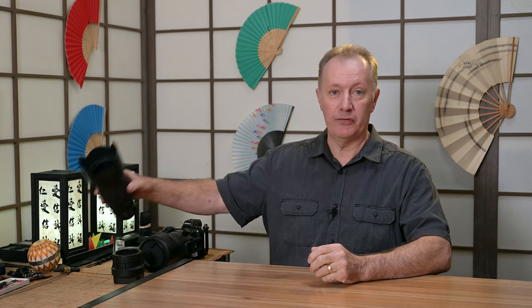Yeah, so we're just discussing there the concept of the new technology coming out in the lenses that's made them that little bit better. So how can I illustrate that? Well, I'll illustrate it with things like, for example, this 50 1.2. Now, back in the day, they made a 50 1.4 and an 85 1.4, for example, with the DSLR system. And they were great lenses. I'm not going to say they're not good lenses, but they're nowhere near as sharp and as snappy as the modern Z equivalents we have now.